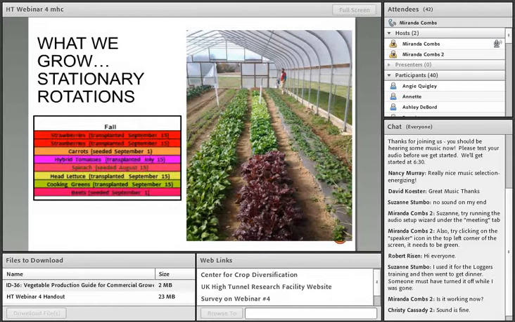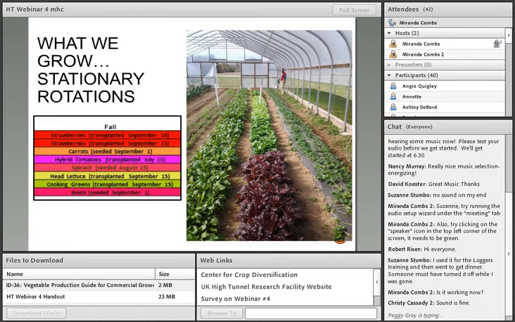So we're kind of looking for a sweet spot in the early to mid-fall in order to get those crops well established so that they can grow through the winter, and in some cases, for example, like with carrots, to get them up to size so that you could continually harvest off of them all winter long.